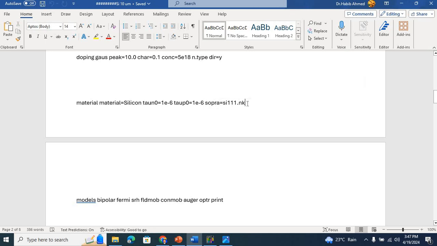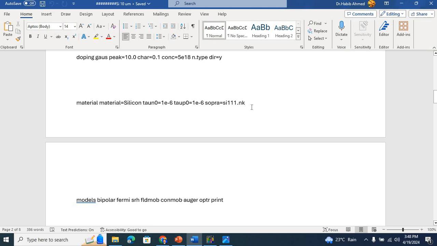And these SOPRA files have refractive index and also the absorption coefficient of different materials listed versus the wavelength of the input light. So we can just pick that particular file from the database, and it's going to have these material parameters, and we can just introduce them into our code.